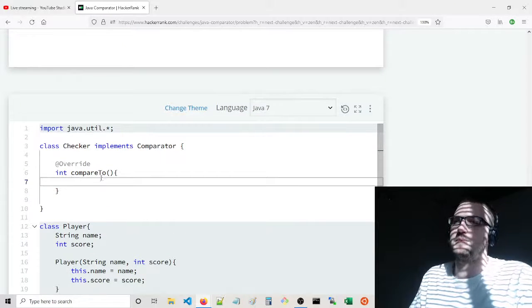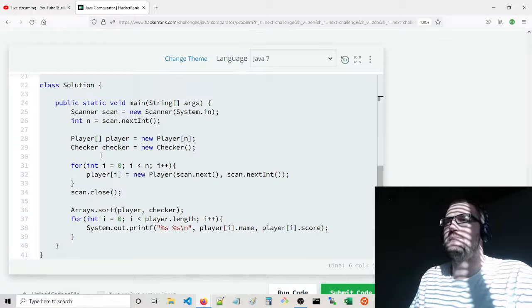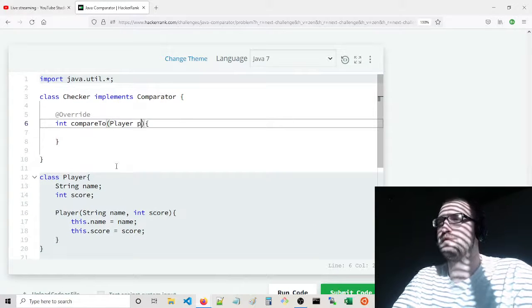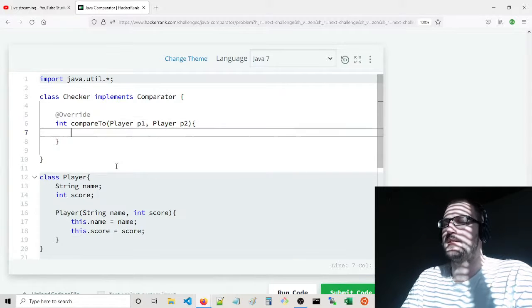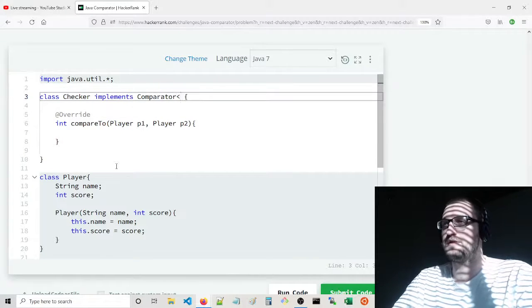If it's stable, then we could do something kind of interesting here, but if it's not, then we won't be able to do that. So we'll use player P1 to player P2, and I think you can do it this way, using generics.